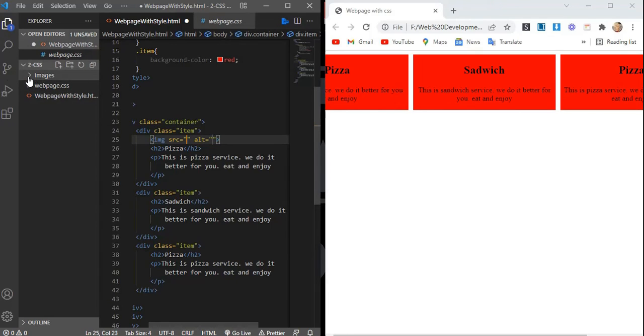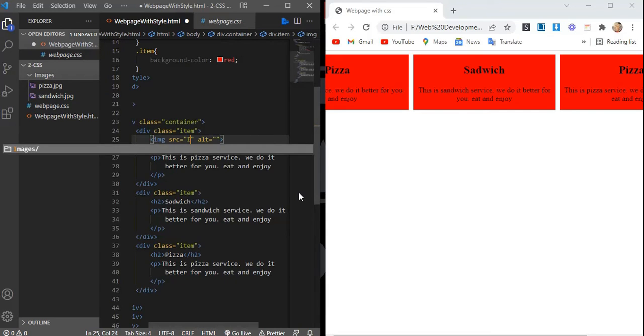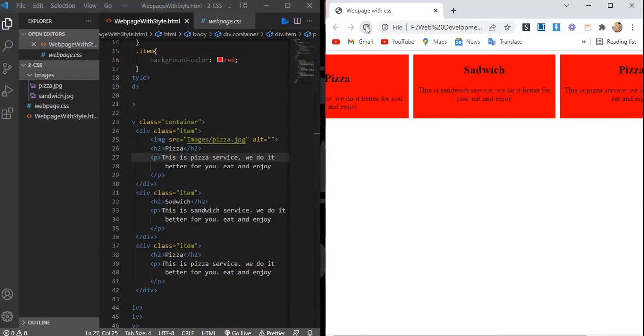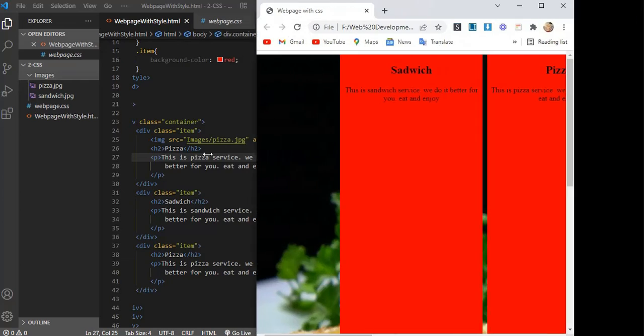Our images are in the CSS tutorial, in the CSS folder we have an images folder, and in images we have two images, pizza and sandwich. So first I write images slash pizza.jpg.